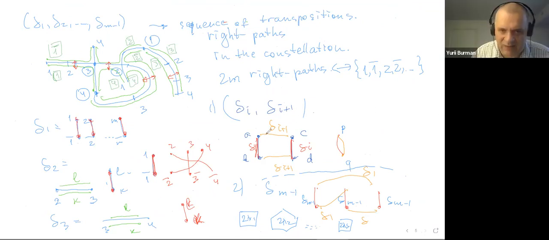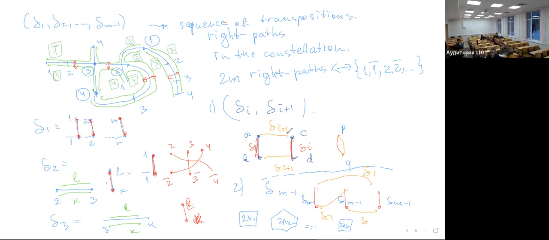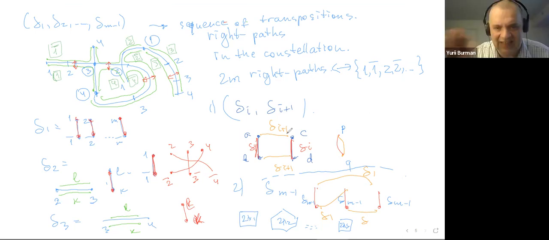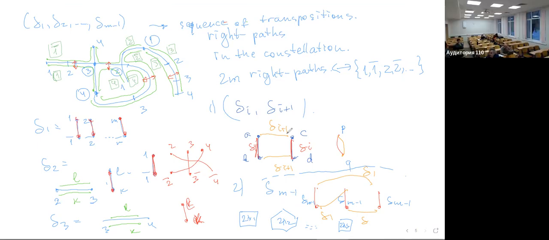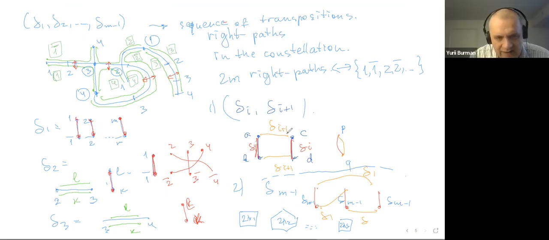If I'm not mistaken, what are A and B? You're right. It's AB in the beginning and A bar B bar at the end, or AD in the beginning and A bar D bar at the end, or the same with BC. So we have a choice of 2 in every step. This could be realized by conjugation by one of the 2 transpositions, and this produces a factor 2 to the power m. Is it exactly as you said? Yes.